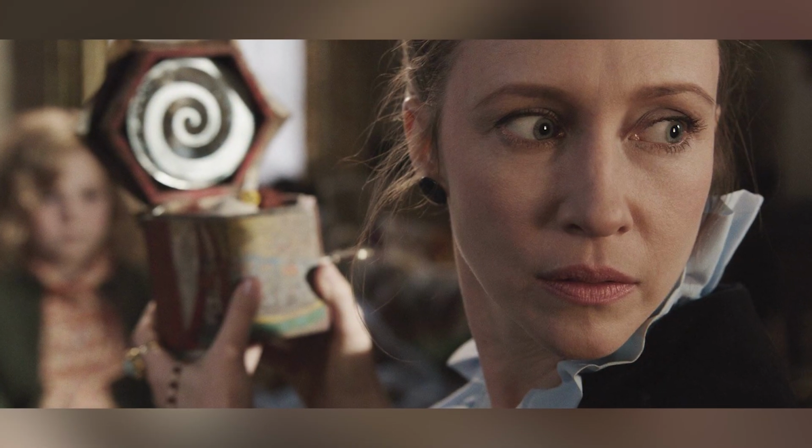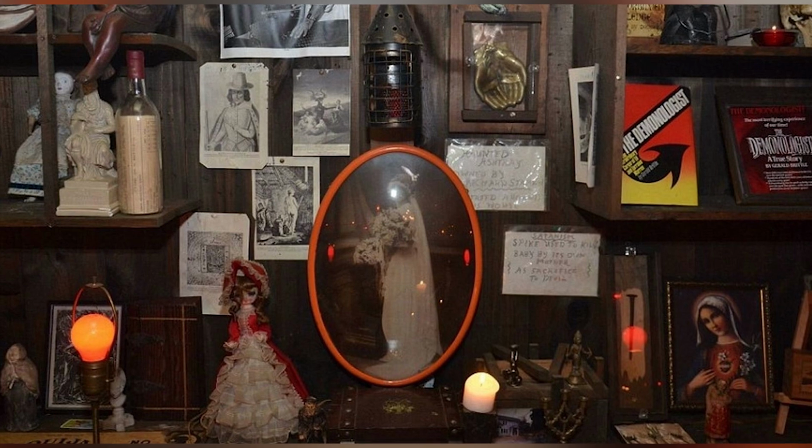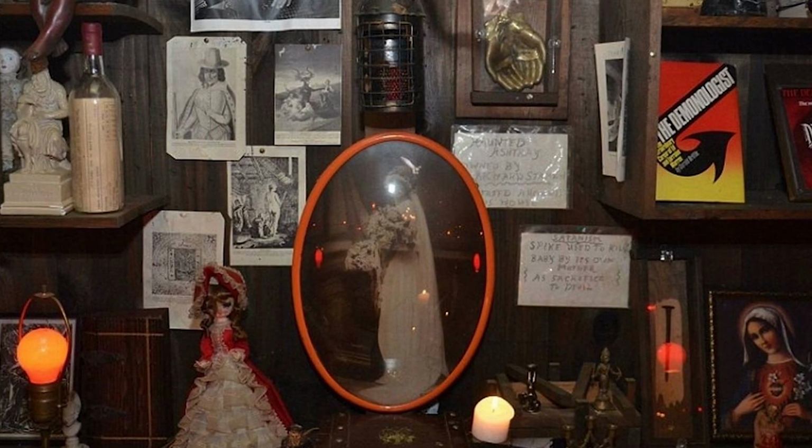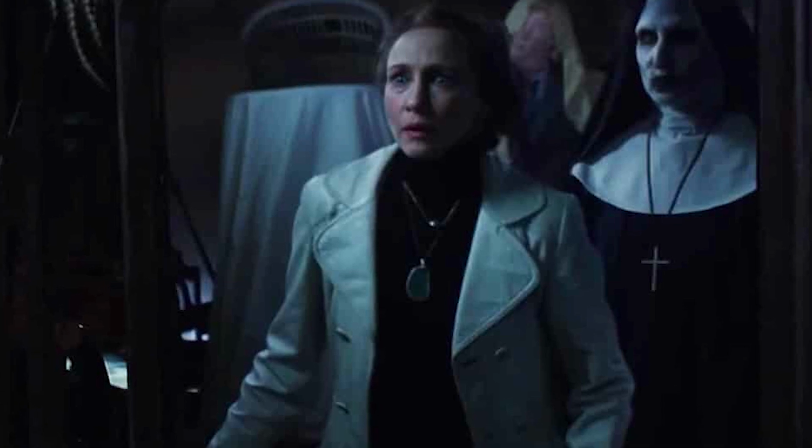April, the youngest of the Perrin children who lived in the Conjuring house, she was the one who found this antique in the first place, and she supposedly used it to communicate to another spirit, a spirit named Rory. Casual name for a spirit, Rory. In the movie, this was a happy ending with the family and the curse, but in real life, the Bathsheba Sherman witch curse was never resolved. That was just for the movie, so sleep in fear.